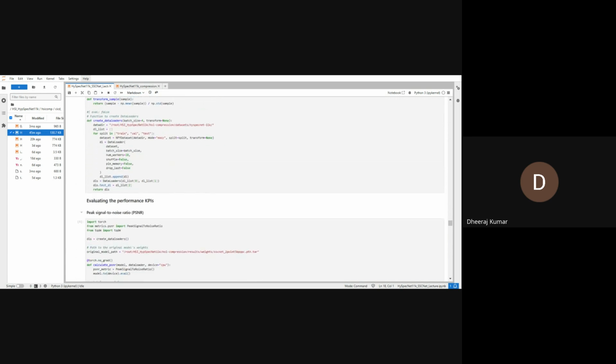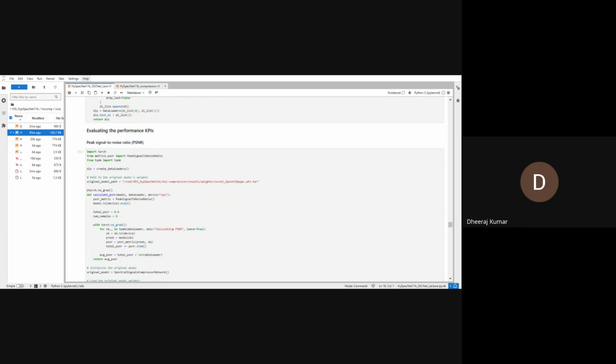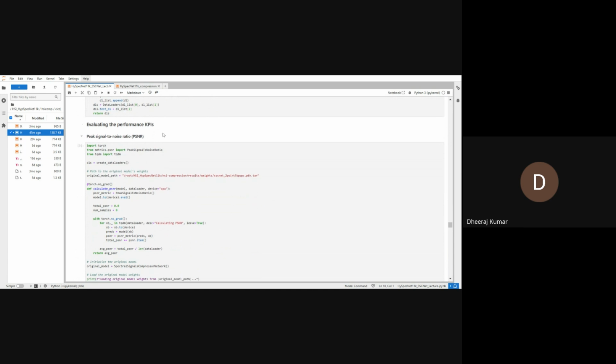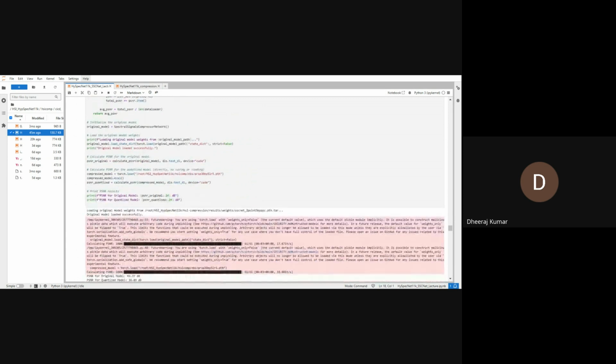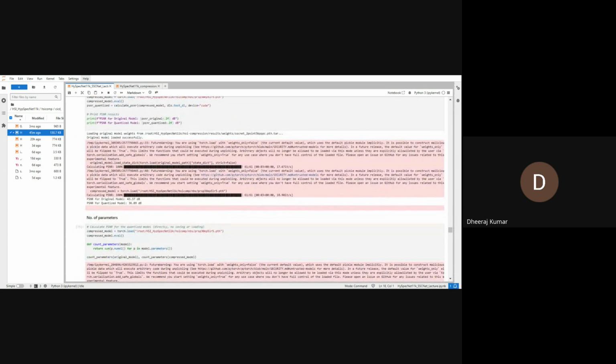So if we evaluate the KPIs, first is the peak signal to noise ratio. For the original model it is 43.37, and for our quantized tuned model it is 36.09. It is less than the original one, but it is above 30, so it can be considered good.